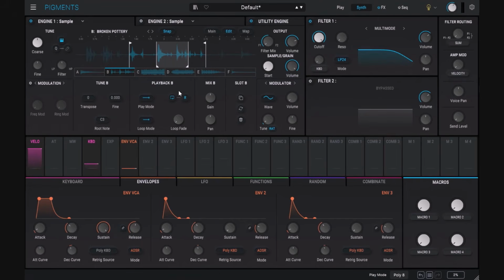In the same universe of the loop, at the bottom you have the loop mode. You can do forwards, which is what we are doing right now, and for now I'm just going to disable the release, or you can use back and forth, which is when the playback reaches the end of the loop, and then it starts looping back and forward. And then you have the fade. If this is too clicky, going up in the fade will smooth the loop. If you can hear it, it's just too harsh. A lot smoother.